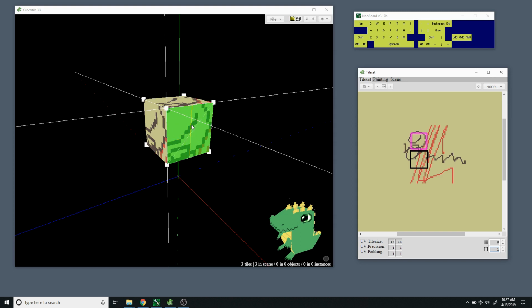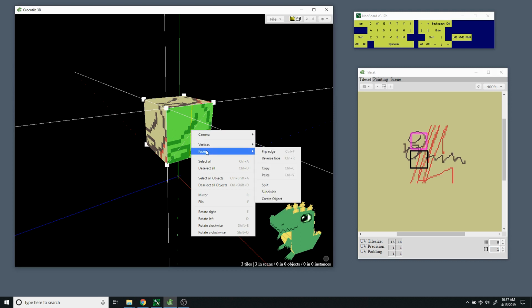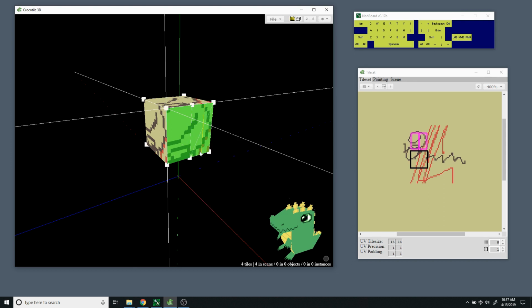So if I go into the middle and right click, I could go to faces, and then split. There's also subdivide, but that's if you want to split it evenly like a grid. But I'll just do split. And what you can see is it now has vertices here and down there, and it basically split the tile into 2 tiles. Then I hit the middle mouse button to get out of that mode, and those faces are selected, and now I have 2 tiles.